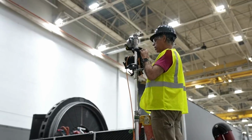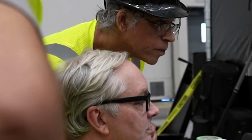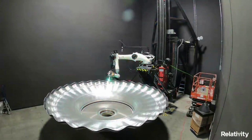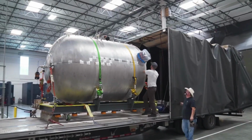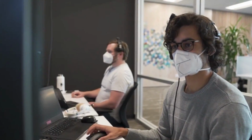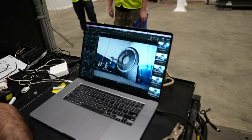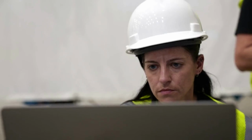Now that we know a bit more about yesterday's big reveal, we can take a closer look at some of the main improvements provided by this new generation of 3D printers. Starting with upgrades in print speed. To put it in perspective, 1st, 2nd, and 3rd generation Stargate printers already operate at print speeds well beyond industry standards. The 4th generation Stargate printers improve on their predecessors and offer 7 times faster printing than earlier generation Stargate printers, and even achieve up to 12 times faster printing over Relativity's already industry-leading performance.